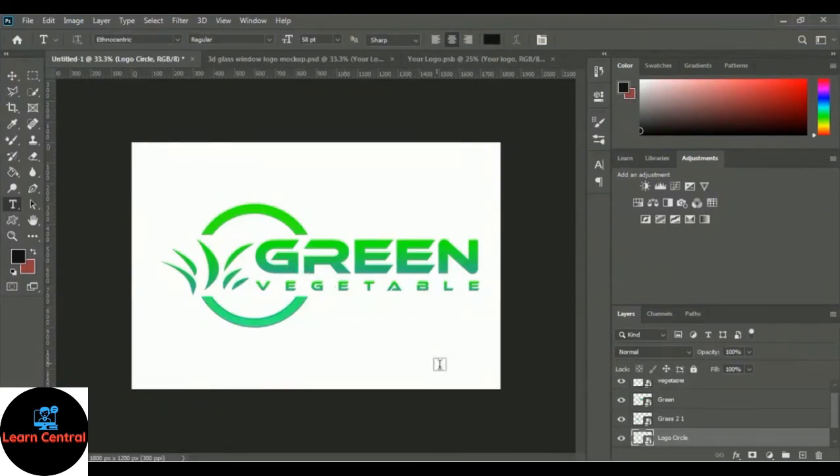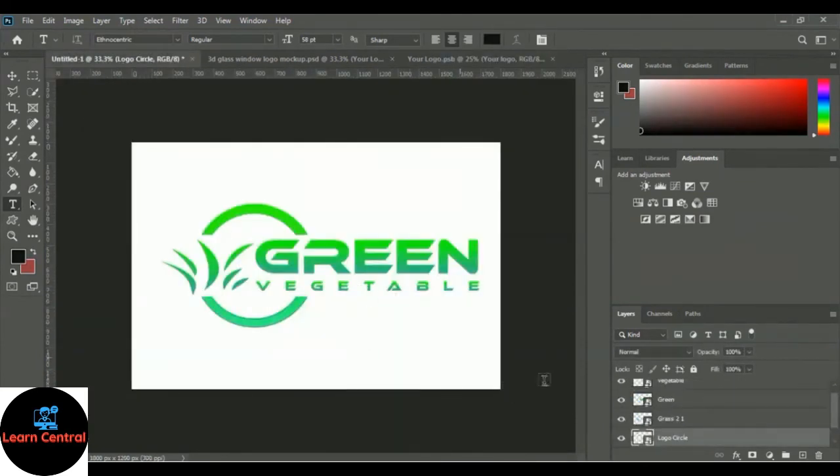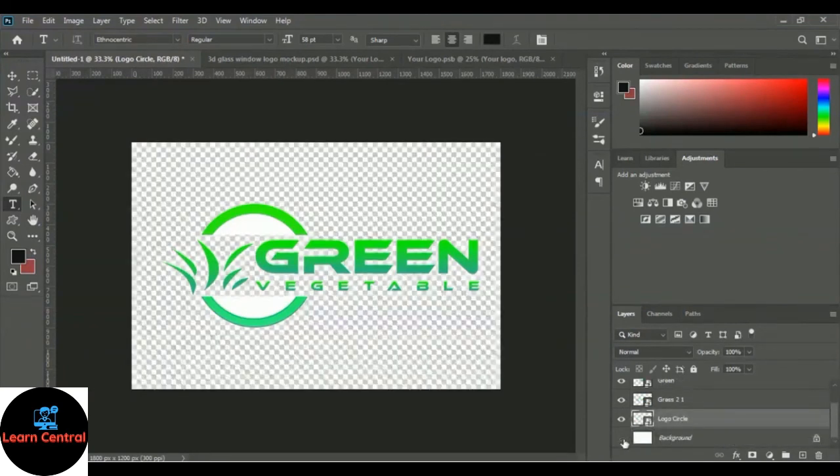to our mockup file, but before that we have to turn off the background view, because if you take a look, it has a transparent view. So therefore we have to turn off the background layer from here. So you can take a look, we got a transparent view, but you can see a white portion remained, and we have to delete this white portion. And to delete, we have to rasterize this logo circle layer first, because if we do not rasterize this layer, we can't delete this white part.